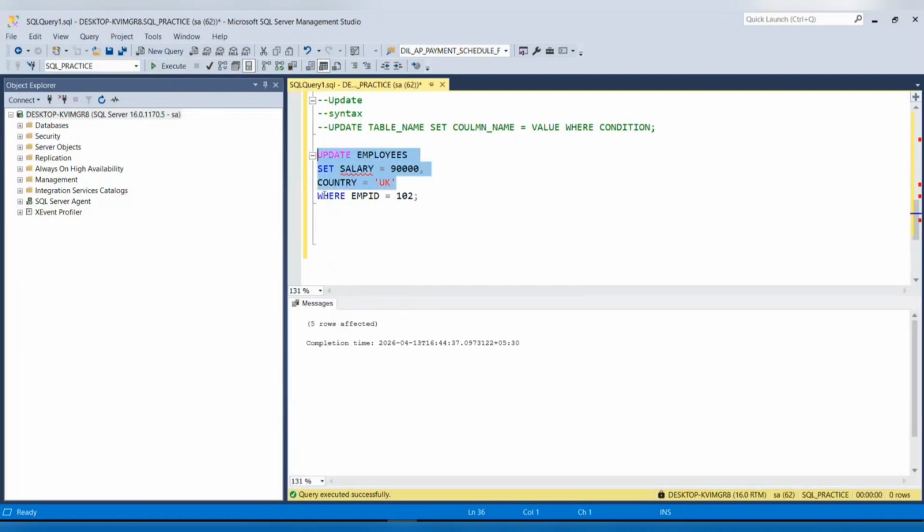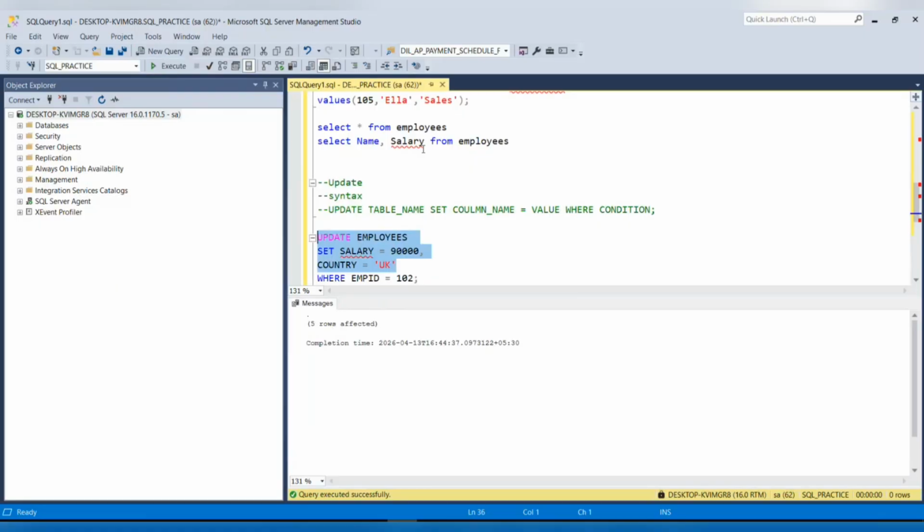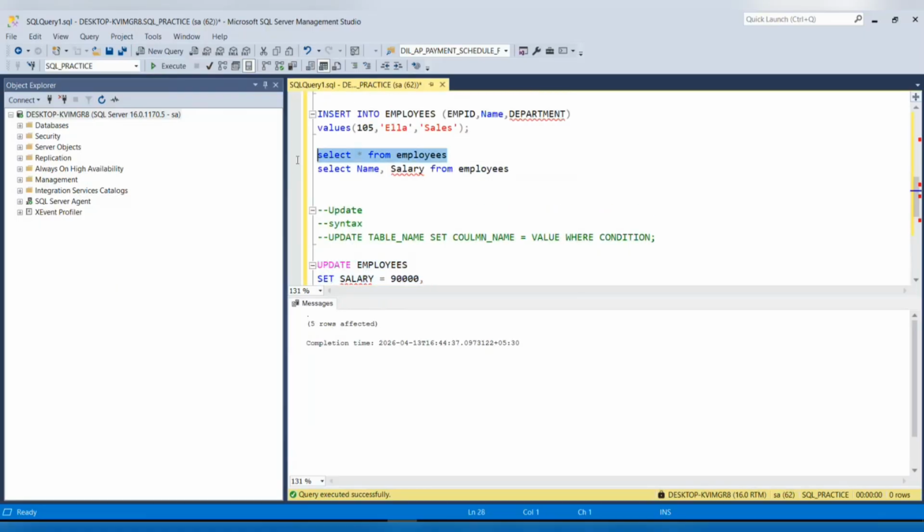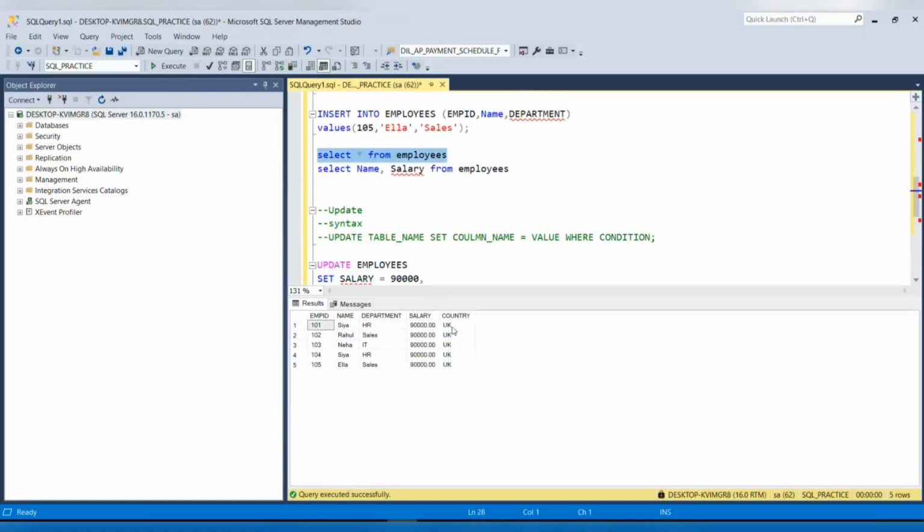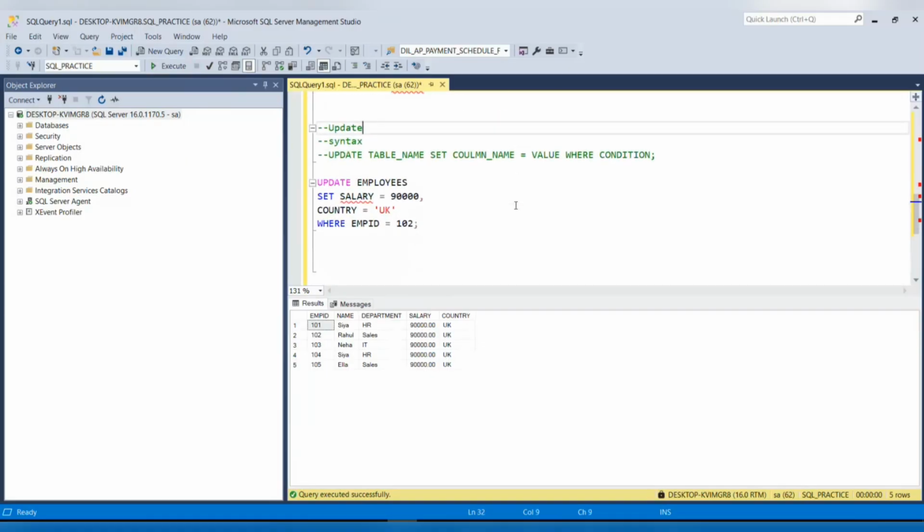So you can see without the filter condition, it affected all the rows. So when you query the table, you can see now the salary of all the employees will become 90,000 and the country is UK. So always be cautious using the command.